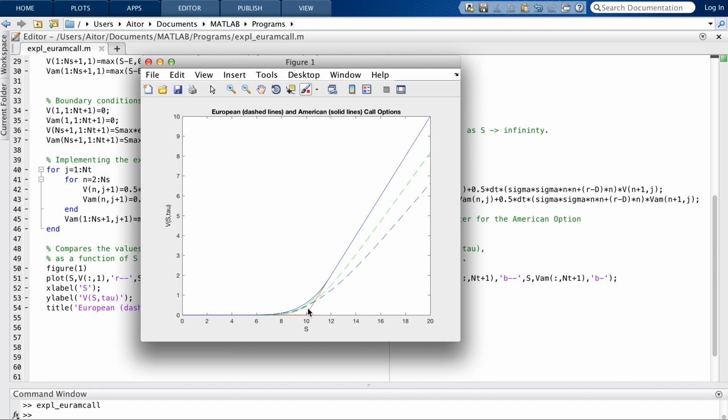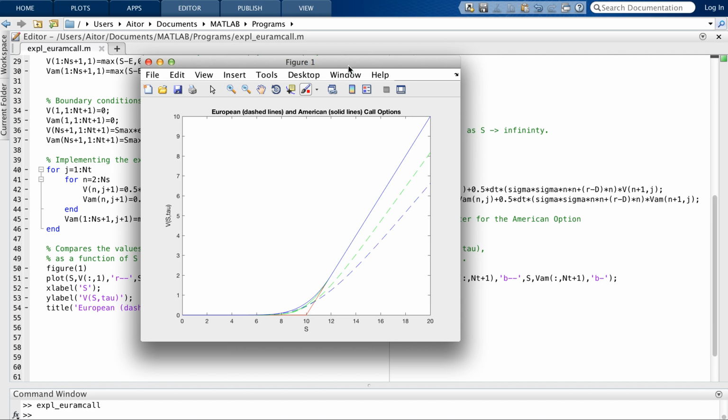As you can see, they are always higher than the payoff. On the other hand, in this case, due to considering the continuous dividend yield in the underlying, you can see that the value of the European call option goes lower than the payoff. These dashed lines correspond to the values of the European call option. So once you have this plot, of course, you can also calculate the specific values considering the value of the asset price at the time you are signing the contract.